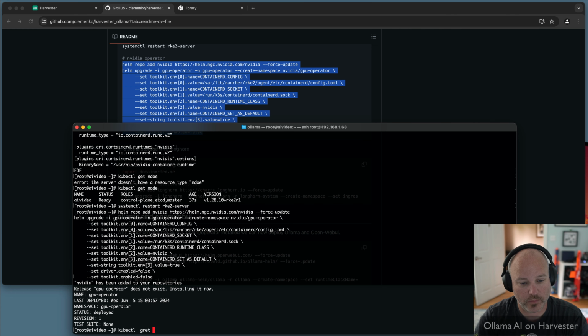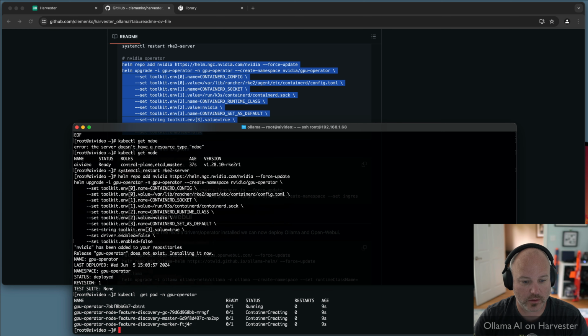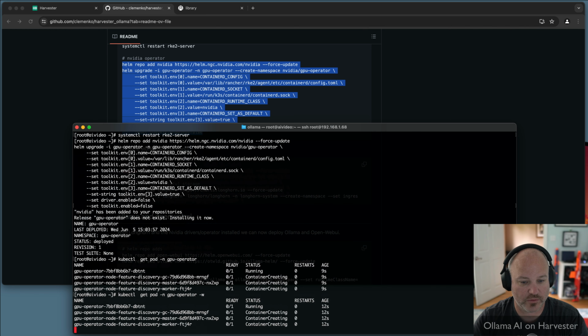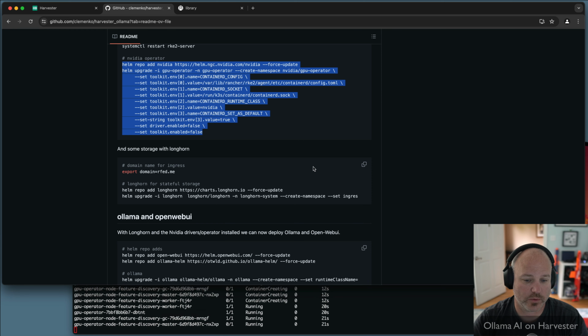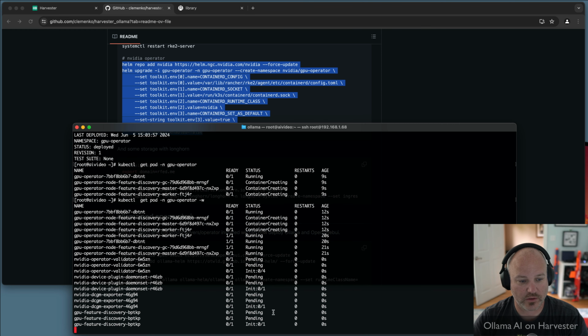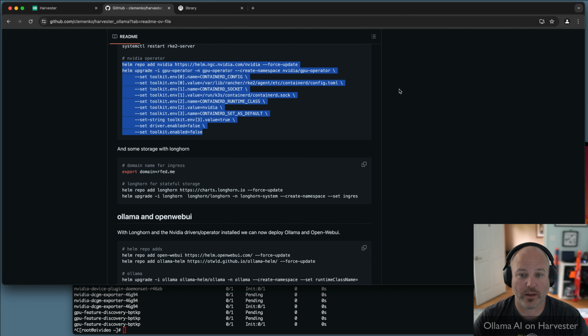kubectl get pod -n gpu-operator, and you can see things are coming up, and we can do -w for a second and watch them create. One interesting thing is my MSO1 is on my home network. I've got a gig up and down, so it should be relatively quick to pull these images down. And see, it's already starting to pull things down, which is awesome. Great. I'm going to let that run in the background.